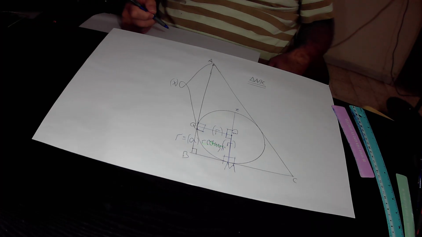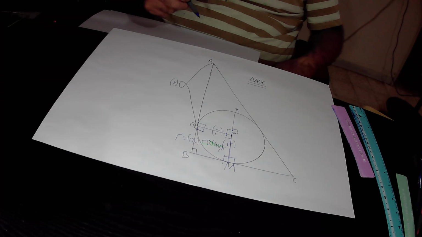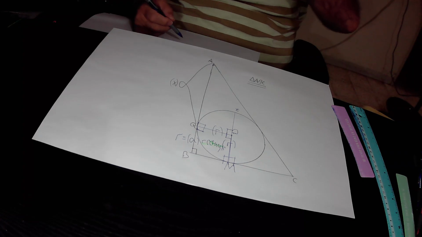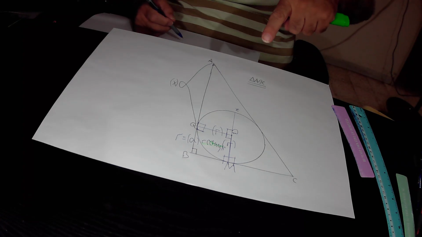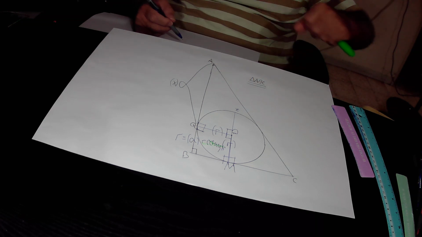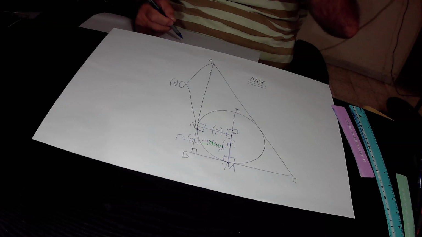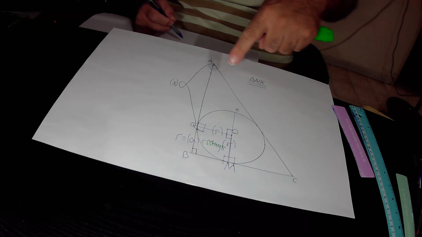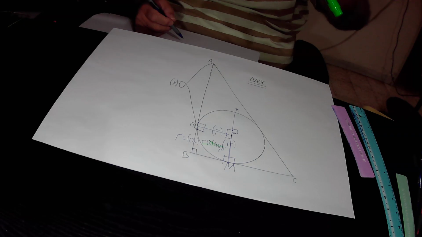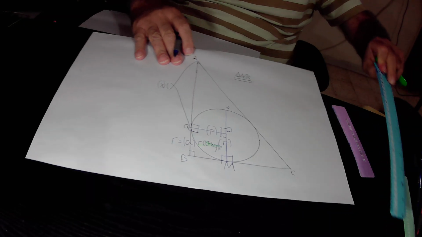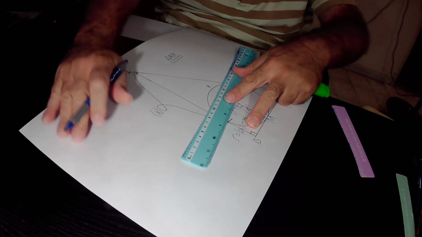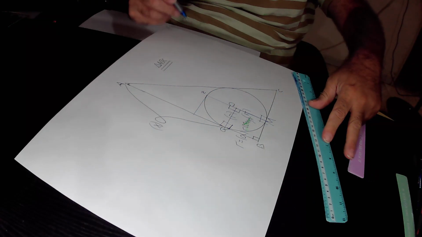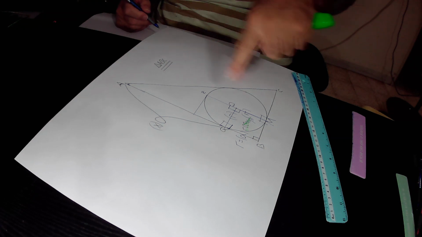In the next step, we will do another construction. That is to say, from side AB, we draw a tangent to the circle at point Z. It is definitely possible to do it, because you can choose the right point on AB that will be tangent to the circle at point Z. We define the touching point of the tangent with side AB. This point is point T.